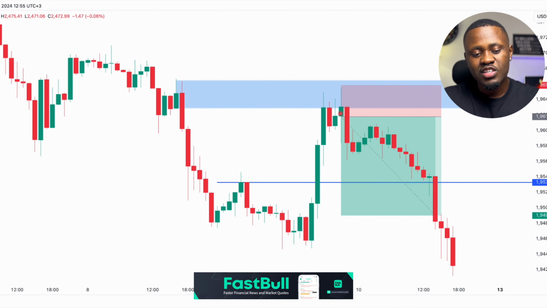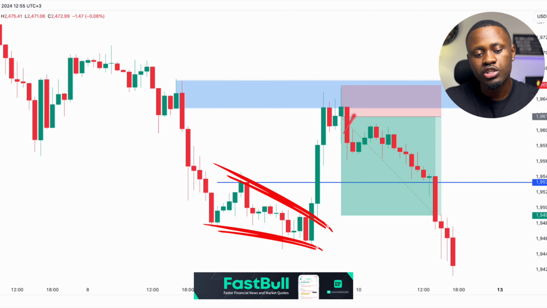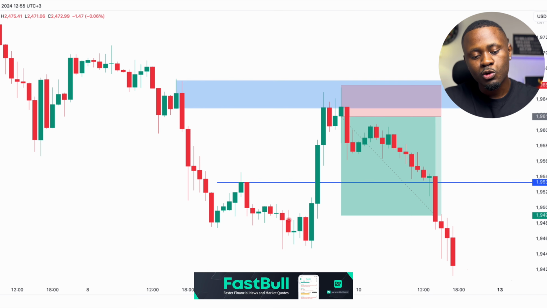Now you can see price taps into our supply zone 2 times, indicating that this is a double top, as you can see. So what is a double top? A double top is a reversal pattern to the downside. Here we had more of a falling wedge, you can see. If I draw a line here and here, this would be a falling wedge. For a falling wedge, that tells me that price is going to reverse back up. Here we have a double top that tells me that price is going to come back down. So here I take my trade exactly down here, putting my stop loss above here and targeting again the fair value gap, as you can see.